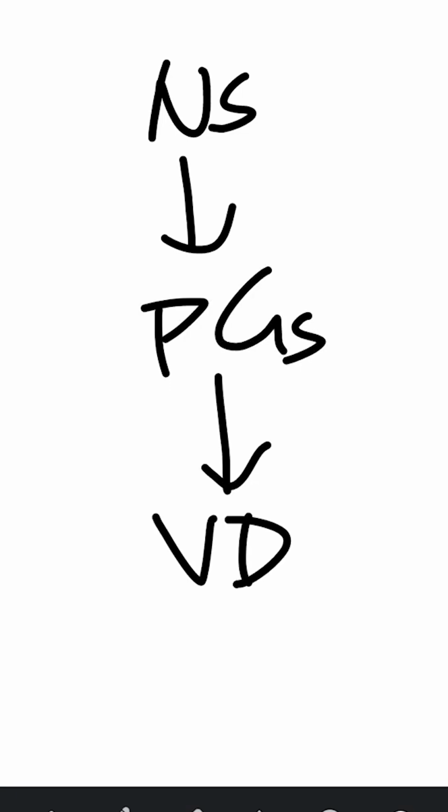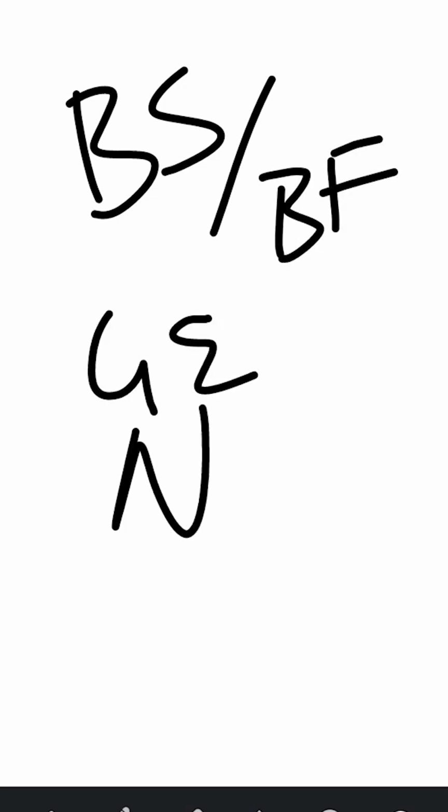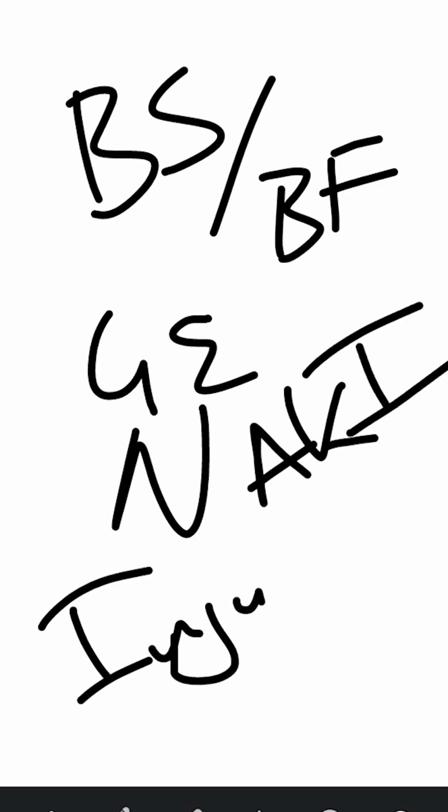We have NSAIDs that are preventing the production of prostaglandins, and these prostaglandins are responsible for vasodilation at the level of the kidney. And with this happening, it means that we've got narrower blood vessels within the kidney. And like all organs, the kidney is going to need some blood supply or blood flow for things like what? Gaseous exchange, for nutrients. And in this case, we are reducing the blood supply, we're reducing the blood flow to the kidney, and ultimately this leads to injury, or an acute kidney injury. If you want to be a little bit more specific, it's leading to a prerenal AKI.